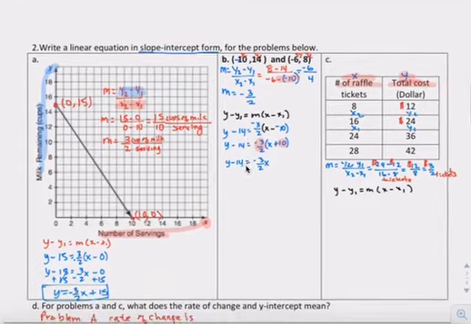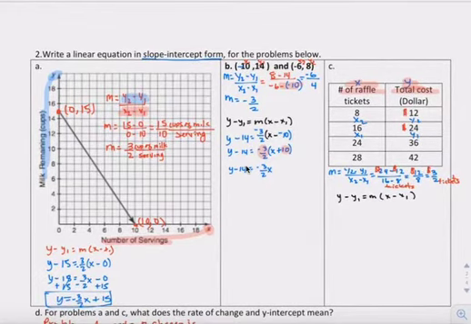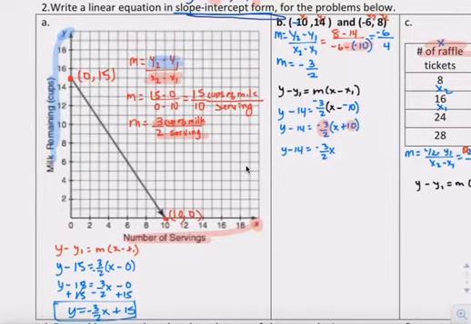Here's the next page. You had slope-intercept form. That means they wanted y equals mx plus b. You're solving for y. You're finding the y-intercept and the rate of change. So you always put what it means, because on the test, this is a negative.